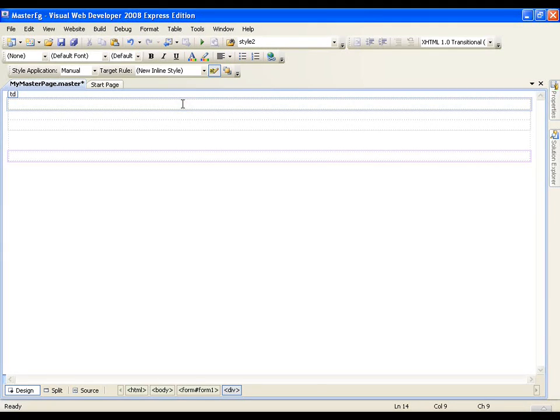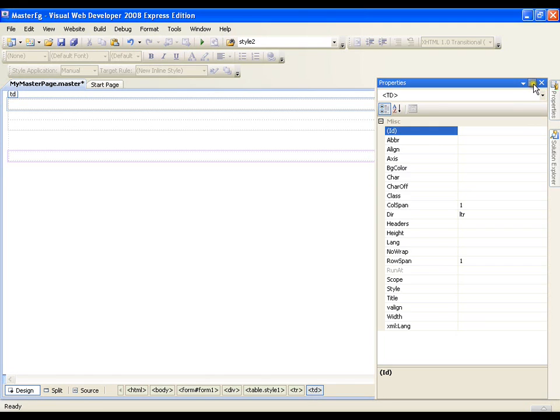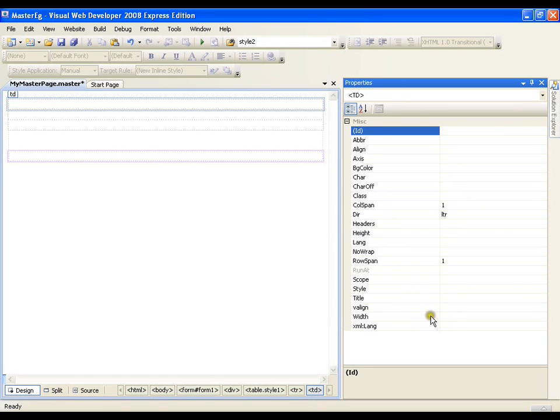Now let the top row be the header. Now I'll go for the properties of this top row, and here I'll say width of the row is 100% and height of the header I'll define as 35 pixels. Now these are the normal designing standards. Whenever we define width, we define it in percentages, whereas height we define in pixels. Now if I say width 100%, whatever may be my screen size, it will fix to that particular width, whereas height it will be 35 pixels.